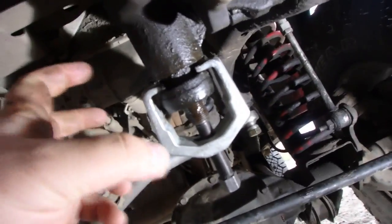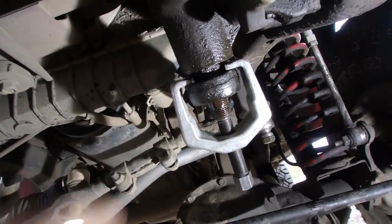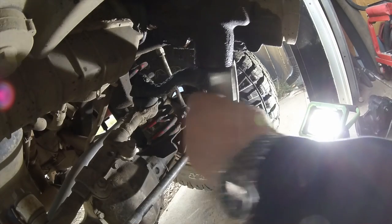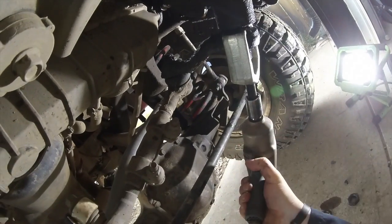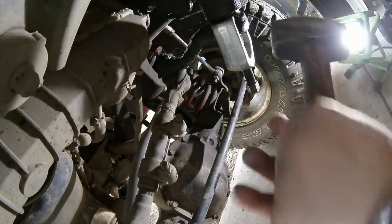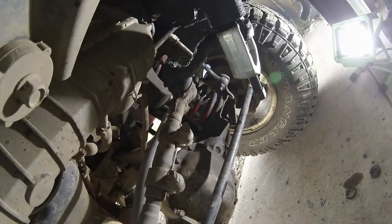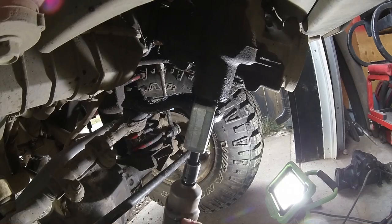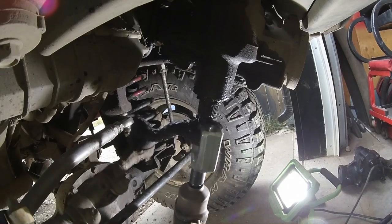So we got the nut pulled off, we got the puller put on, we're gonna put some tension on it. It's probably not gonna pull off, so most likely I'm gonna have to grab a hammer and start beating on it, but hopefully it'll come off. It's coming. If I can maybe put that stool underneath or something to catch it.